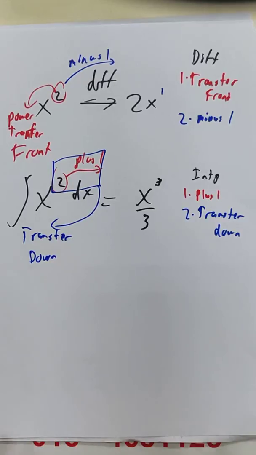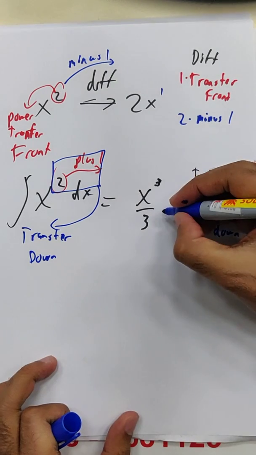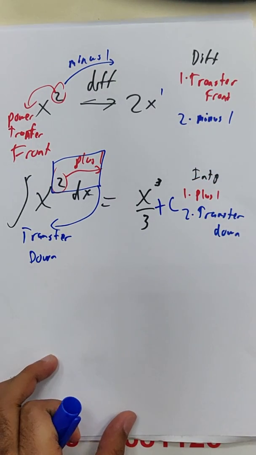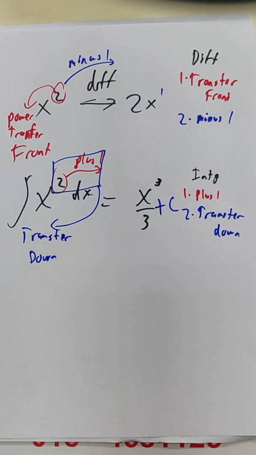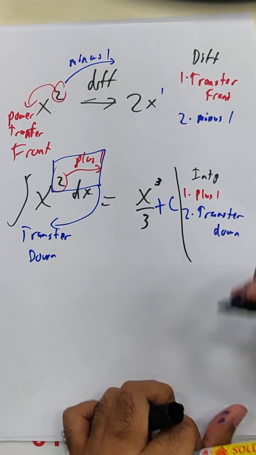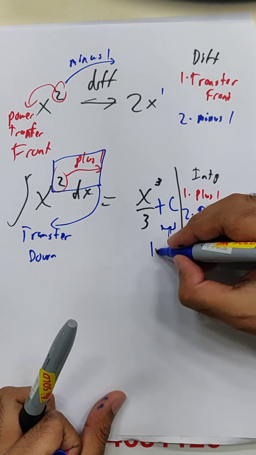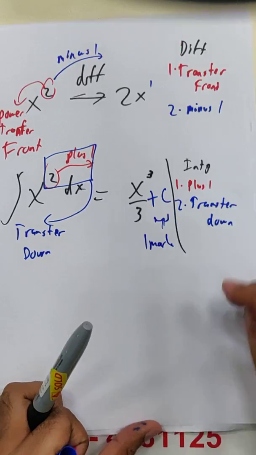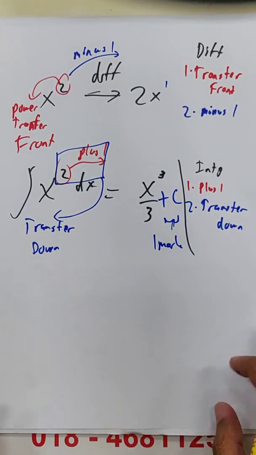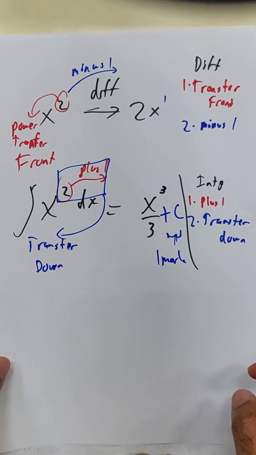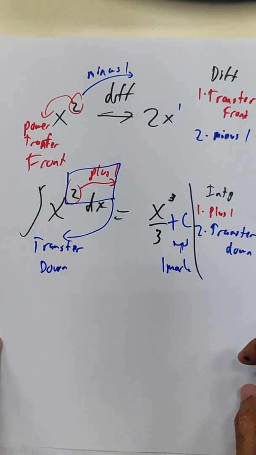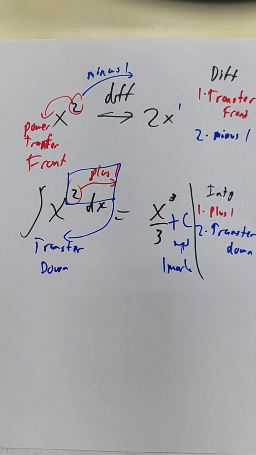And of course, I made a small mistake there. Can someone tell me what? I forgot to plus c. This plus c in exams is worth 1 mark. So if you forgot to plus c, other people get 16 over 16 and you get 15 over 16. So you'll be crying all alone. Don't forget to plus c.